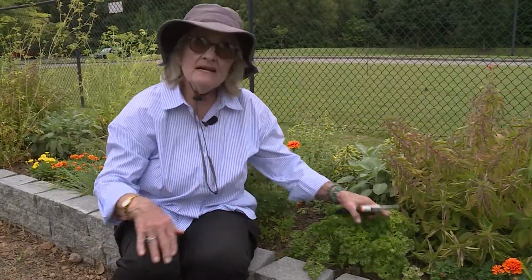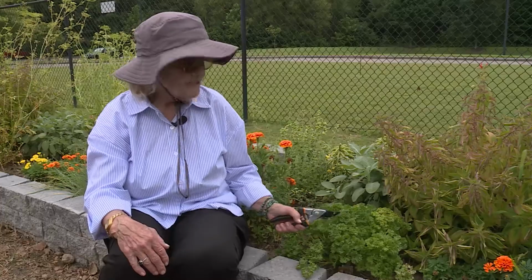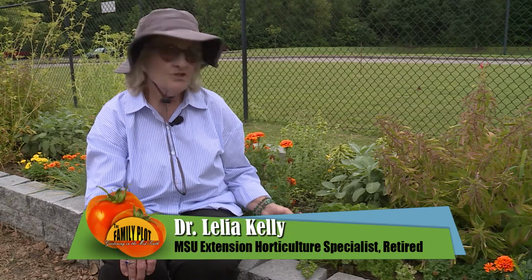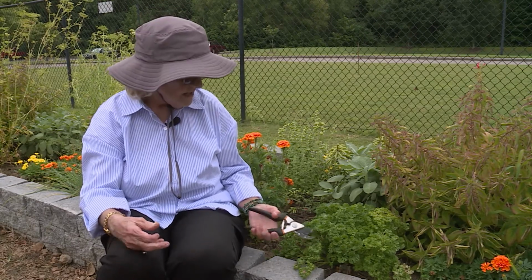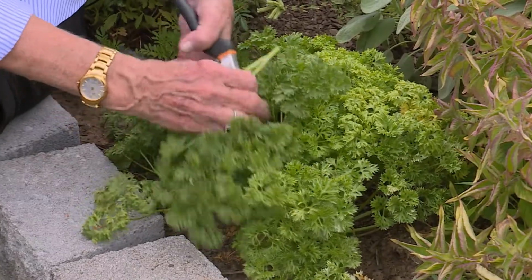We have this really nice parsley plant here, but I'm going to tell you, parsley does not dry and keep its flavor really well. So the way that we're going to preserve this is freezing. Cilantro is another herb that's better frozen than dried, so it keeps its flavor better. And chives is that way as well. So we're going to cut a few leaves, and then we're going to freeze them.